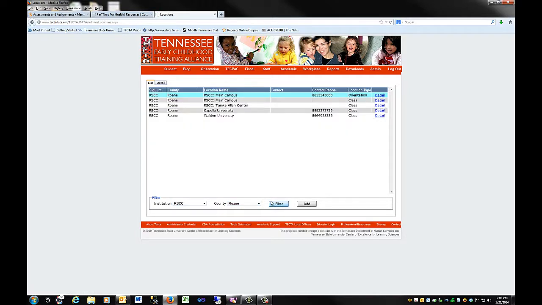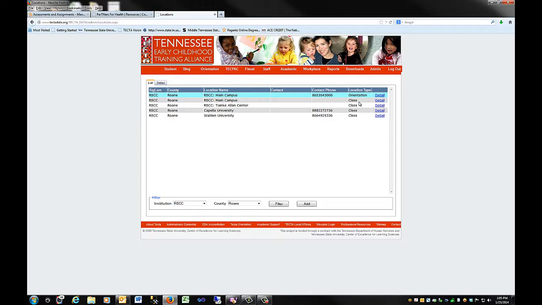This will bring up a list of all of the locations available currently in the database for Roane State Community College Tech site. As we look at this, you can see that they have one location set up for orientation, and they have 4 locations set up for academic support. And we can tell this by looking at the location type. The other thing I want to draw your attention to is these first two, and we can see that they are identical, the same thing. The difference being one is set up as an orientation and the other is set up as an academic class.